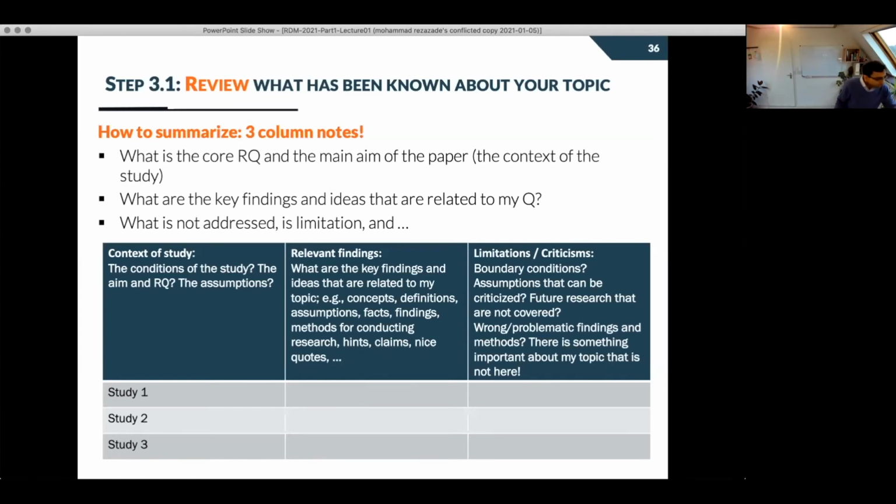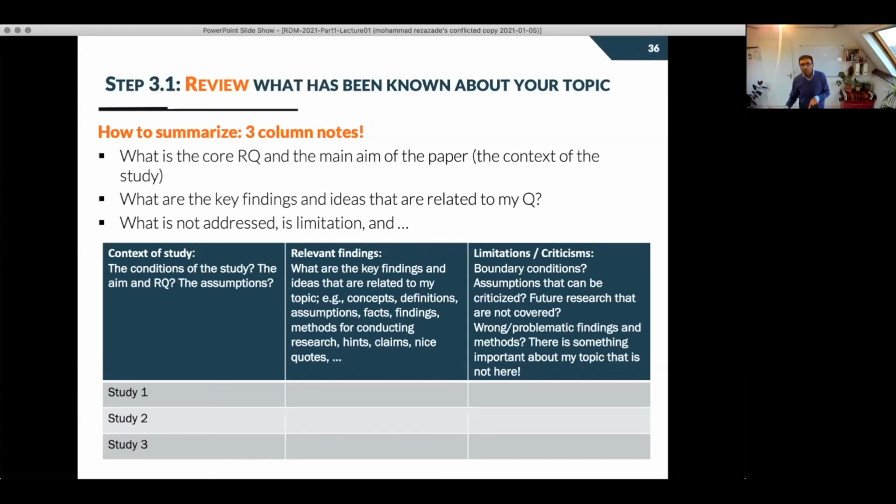First column, what is the research of this paper about? The context of the paper. What is the main question? What is the topic of the investigation? Second column, what are the key findings related to your topic from that paper?